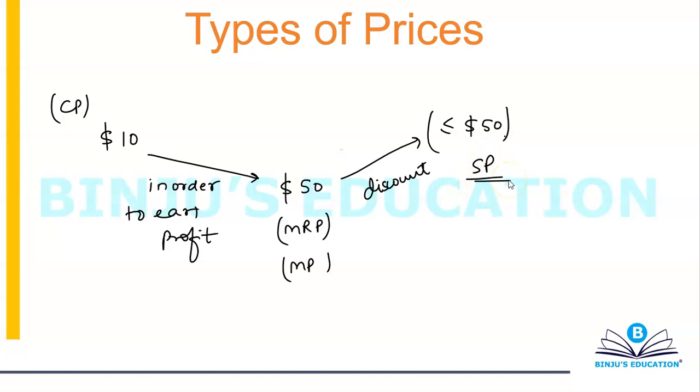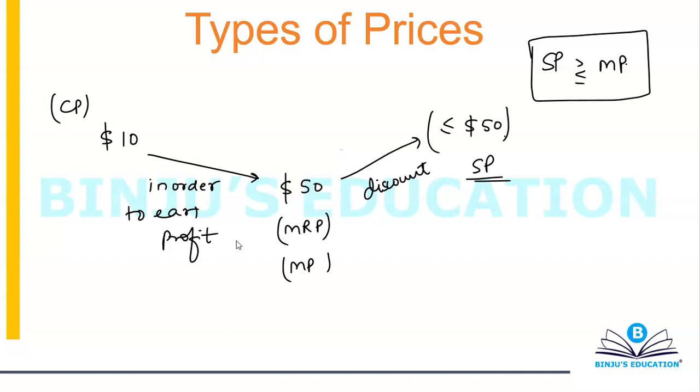Okay. Now in real life, selling price is sometimes greater than the mark price also. But as far as maths is concerned, we consider selling price to be less than or equal to mark price, because when we say mark price, that's the maximum retail price. But in real life, that's quite possible, in order to earn some extra profit by the shopkeeper or retailer. Anyways, you need to understand what is cost price, mark price, and selling price, and I hope the three terms are clear to you.